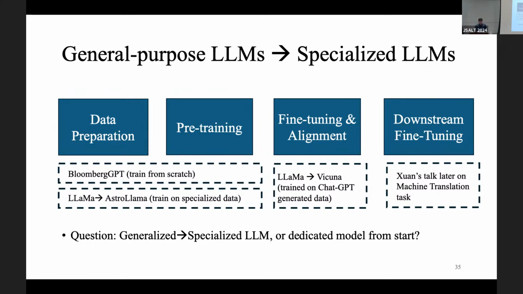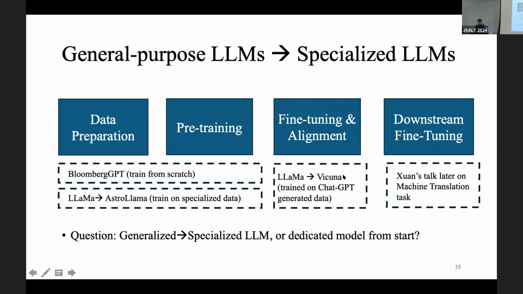Okay, so maybe just this one slide to end this. There's many models out there, and they're kind of all at different stages. And I just want to show this picture so people keep things clear, right? So say Bloomberg released this thing called the Bloomberg GPT. They want it to work for financial news. So what did they do? They start all the way from data preparation, and they did their own pre-training. So it represents a model that covers these two components. You might also have Llama that's converted into AstroLlama. Maybe you'll hear about this in one of the research groups, right? So the way they did it is they train on specialized data. So basically also these two components.